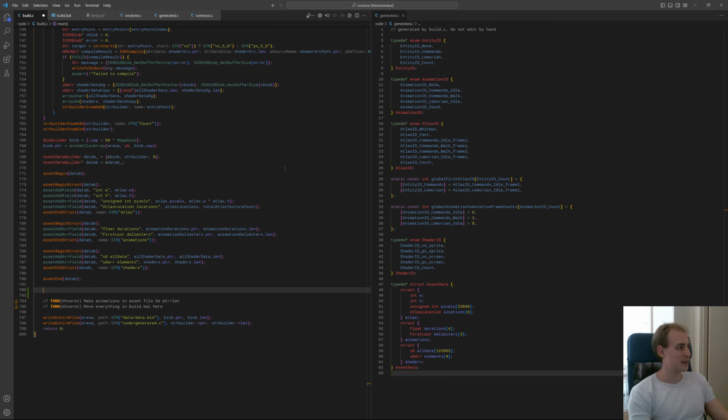It's almost like strip builder begin proc, and the proc is going to be like fix asset data fix pointers.